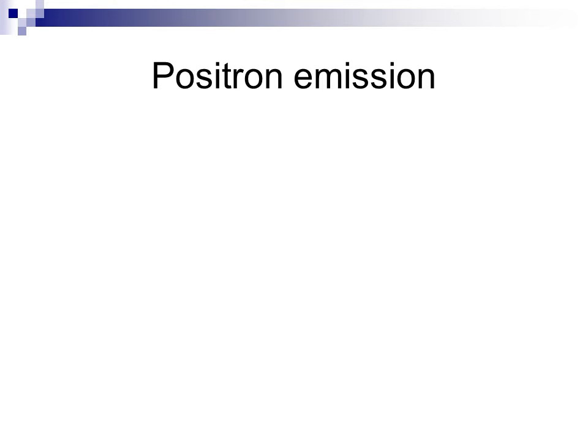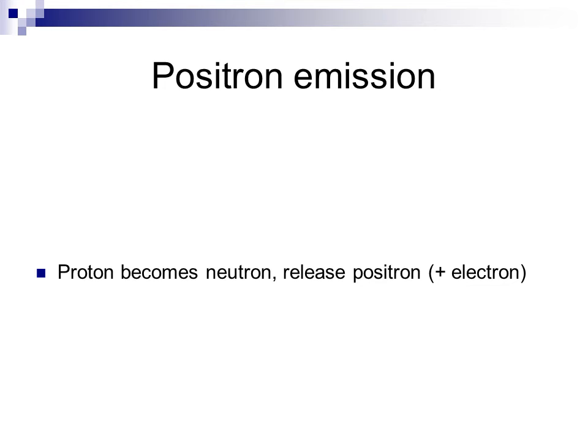Positron emission, on the flip side, is a case where we have too many protons and not enough neutrons. So in the case of positron emission, we have a proton becoming a neutron and releasing a positron, which is essentially a positive electron. In this process, we take a proton with a mass of 1 and a charge of 1 and convert it to a neutron with a mass of 1 and a charge of 0, releasing a positron with a mass of 0 and a charge of 1.